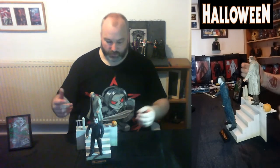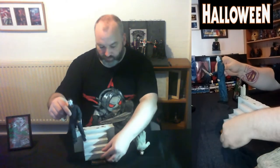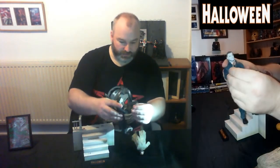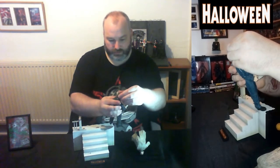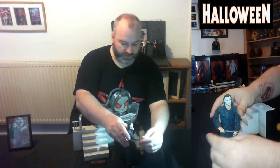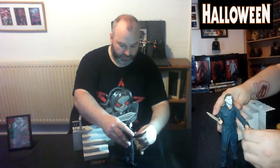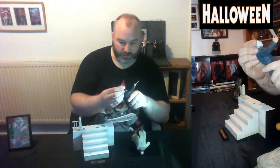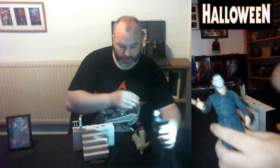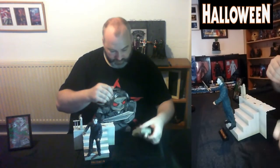The Michael Myers figure itself sits in the stand at the front. Doctor Loomis can stand there as well, and he has his trademark butcher's knife. Articulation in the head - his head can go up and down, round the neck, left and right. He has shoulder movement only up and down. The wrists can turn so you can pose this any number of ways. His elbows don't bend but you can twist them round. The mask is beautifully detailed - you can't remove the mask, but if you look closely you can see eyes behind the mask, which is a nice little touch. Michael Myers is obviously a very, very iconic figure in the world of horror. John Carpenter did a wonderful job realising that vision back in 1978 on virtually no budget whatsoever.